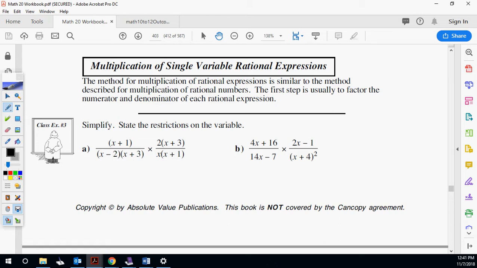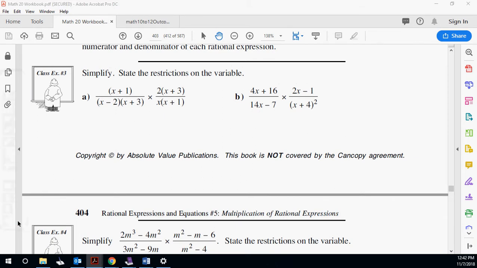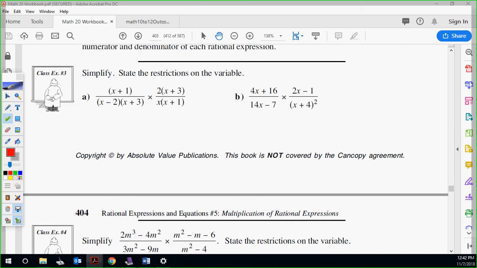Now, what I kind of explained to people in this, maybe you can tell me what you think, but really, since it's already factored, they're all products, right? So essentially, guys, that's the top, that's the bottom, right? They're all multiplied together. Just think about it pushed together, because they're going to be multiplied anyways. So since they're all pushed together, this and this cancel, because it's really all one thing. Yep, and so it would be 2 over, 2 is all that's left, x minus 2 and x. So that's what it would be.